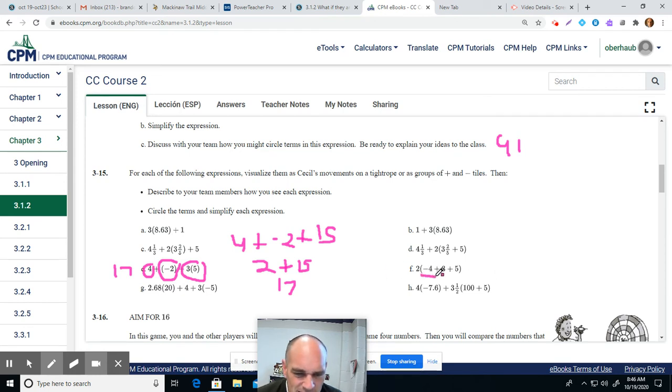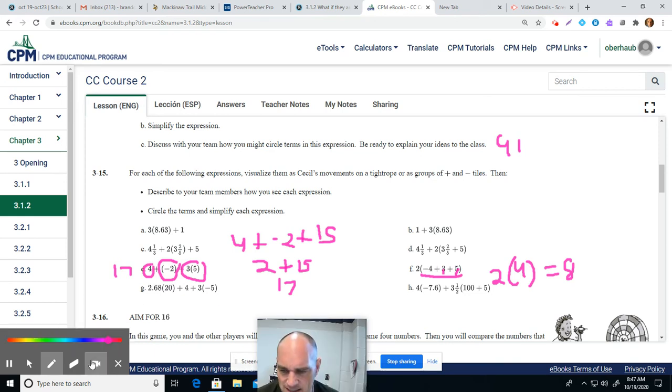So I'm going to do what's inside this parentheses first. I have a -4 combined with a +3 combined with a +5. Well, let's see. 3 and 5 gives me 8. +8 and -4 gives me a +4. So the inside parentheses becomes a +4 times 2. 2 times 4 makes this problem just a nice little 8. So notice I did what's in the parentheses first and got 8 plus -4 is +4. 2 times 4 is now 8.